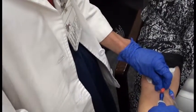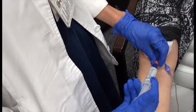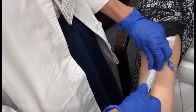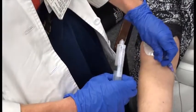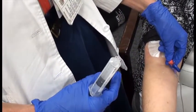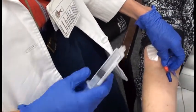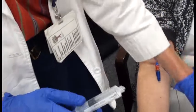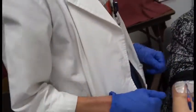So perfectly dry, and then you're ready for your second flush, which you push-pause all the way down, and then your very last mL you unplug while you're flushing, and it should get just a little wet, which means you put positive pressure in that cap, which will keep it from clotting, keep blood cells from collecting on the tip. So preventative push-pause and positive pressure flush at the end.